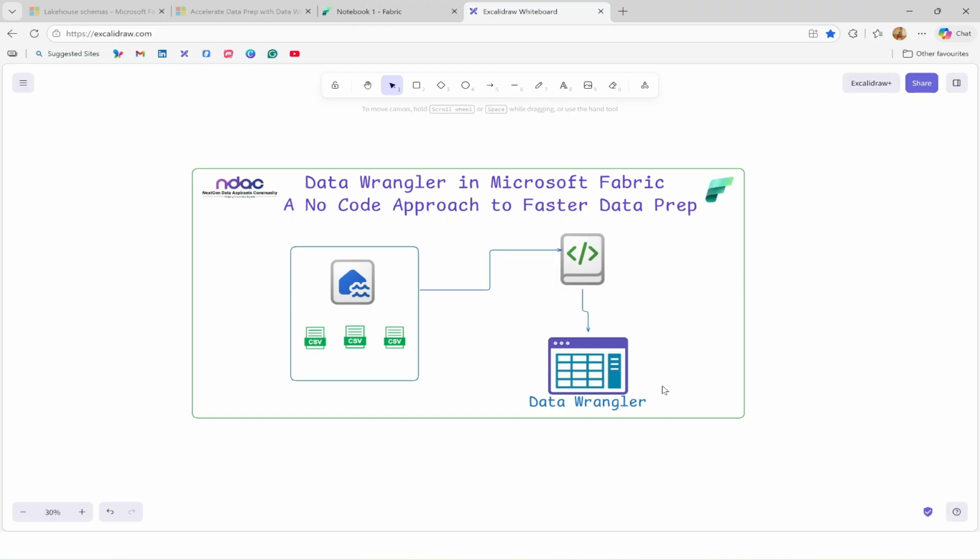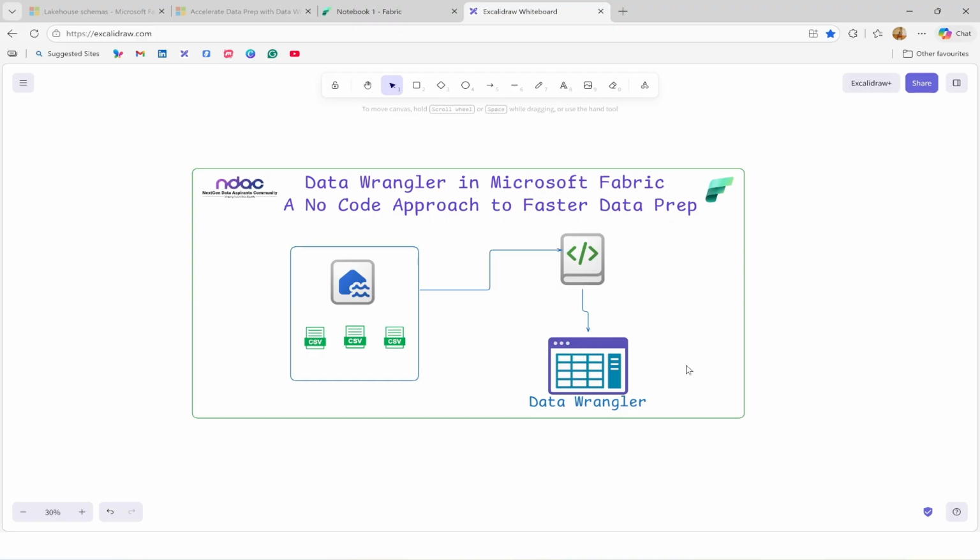Those who, for example, have basic knowledge of Python can perform the operations by using this. Also, you can learn how it is generating the code. It is a kind of self-learning of coding. And I'll tell you one fun fact. Seeing this Data Wrangler user interface, I'm reminded of Power Query Editor. So in future, maybe all people will call Data Wrangler a sibling of Power Query Editor, like a younger brother. It has similar facilities.